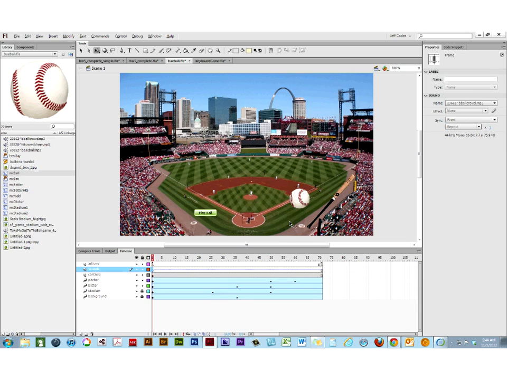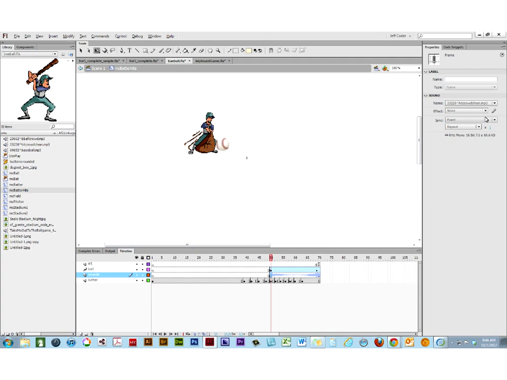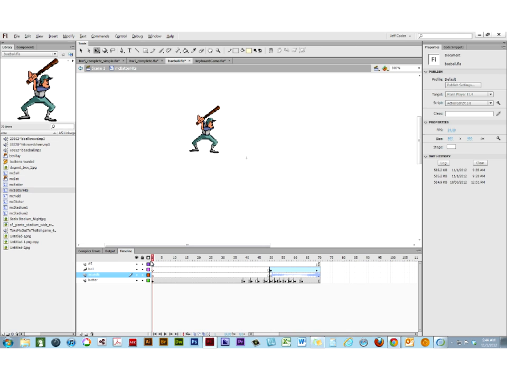If I wanted to just have the sound end right at the end of the timeline, we'll use that MC batter hits as an example. What I would do is select that sound and change the synchronization to stream. So it would be much faster, and it would be a totally different feel to it. Okay, and that's how much we would hear. We could extend the timeline to hear a little bit more.